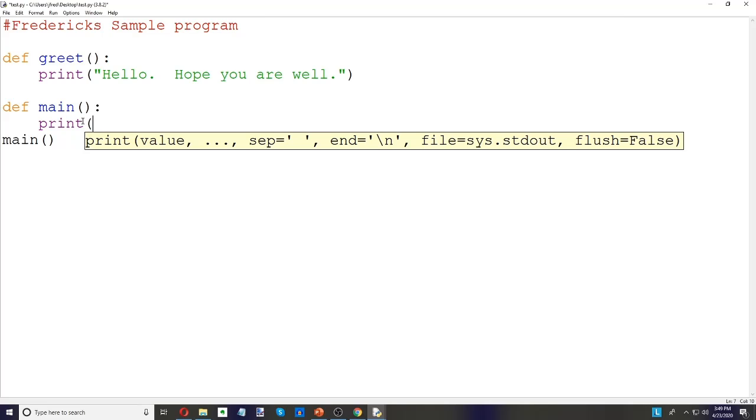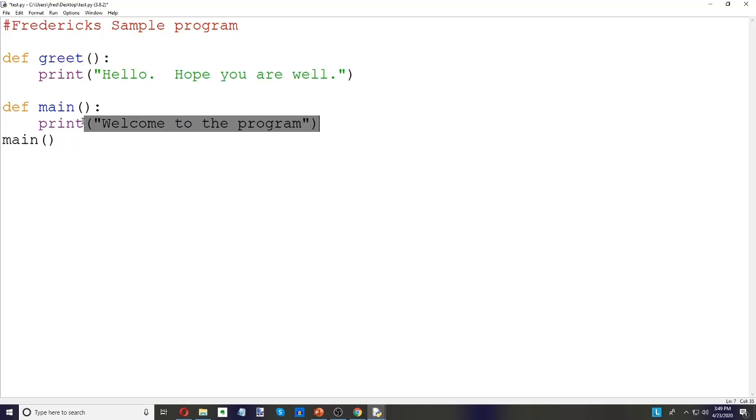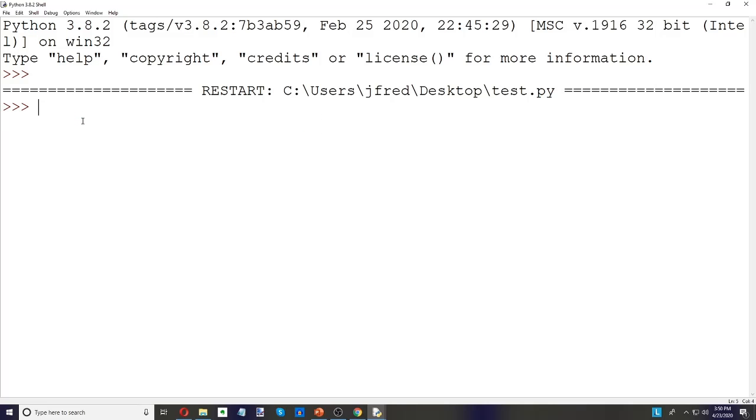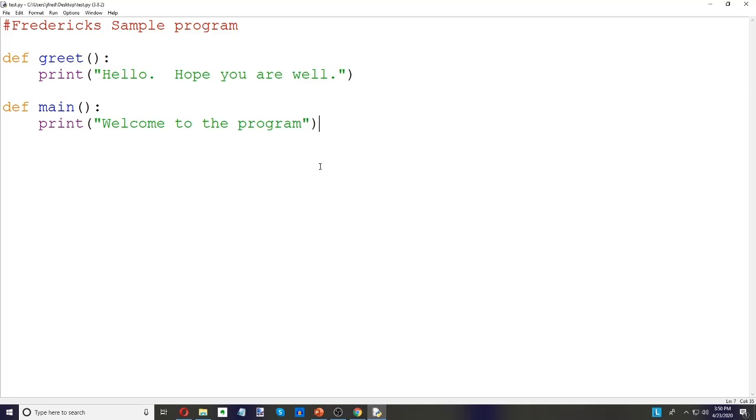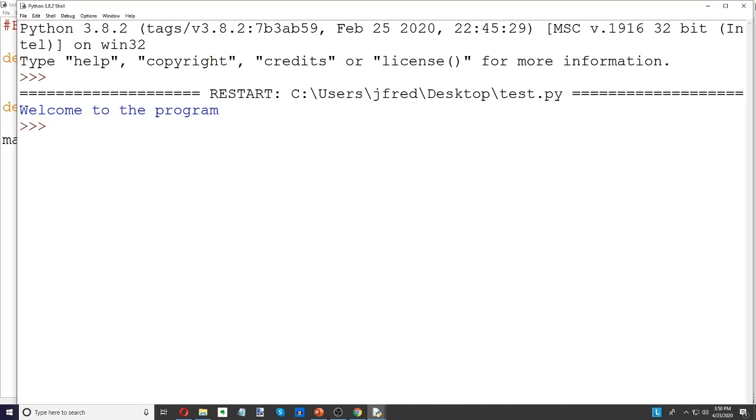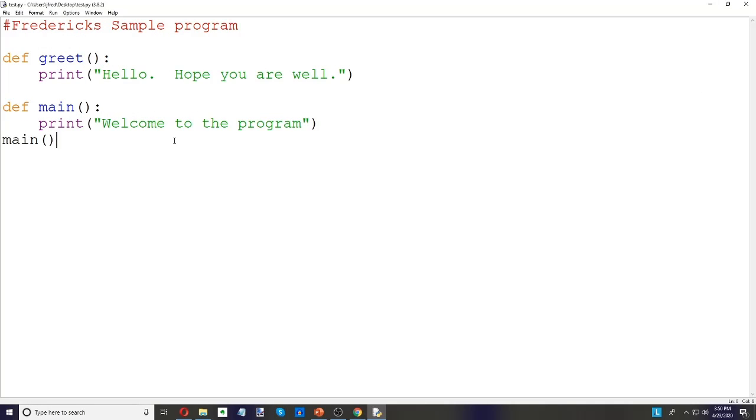So if I print welcome to the program, and I don't have that main, watch what happens when I go to run it. We got nothing. It didn't even print the welcome to the program. Now if I put main, and then I run the program, hey, welcome to the program, just what we expected.